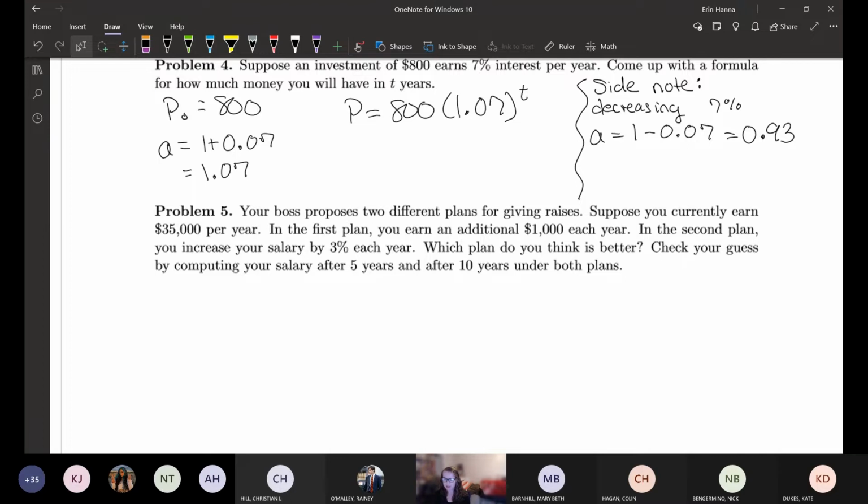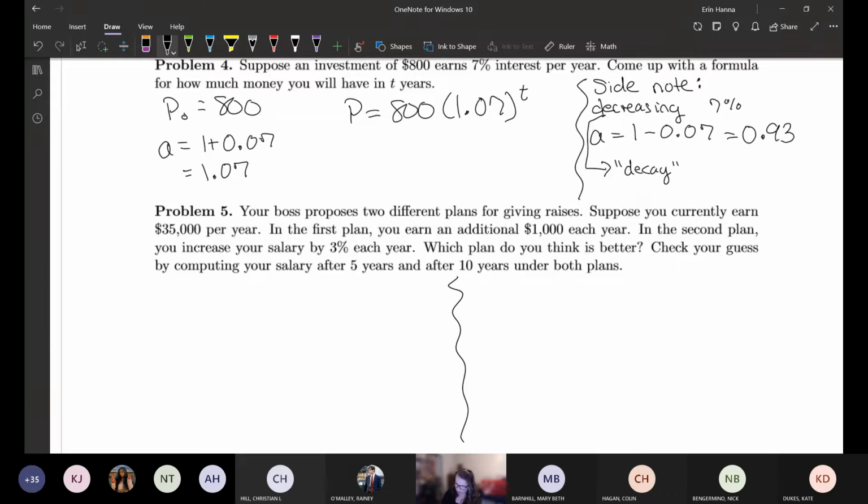Sorry, Sia, decreasing would mean decay. Yes, that's actually a really good question. Sometimes it won't say decreasing exactly, it will say decay. We'll see some types of questions in another section where they say decays by or something like that. So if you see the word decay, it means it's decreasing and it's going to be a negative R value. Thank you. That's a really good question because I should specify that.